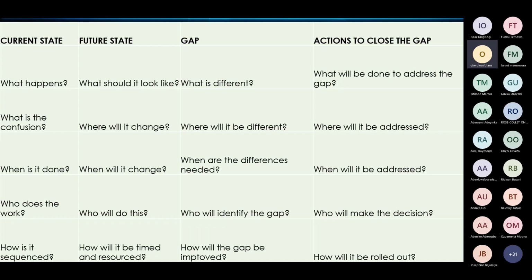How will it be rolled out? If it's something that has to do with processes or products or IT and all that, of course, the development team will have to come in there to make those changes. The BA, you see where the BA will be. In fact, everything here, you see the role of the BA in gap analysis. This is what you're responsible for, documenting all this.